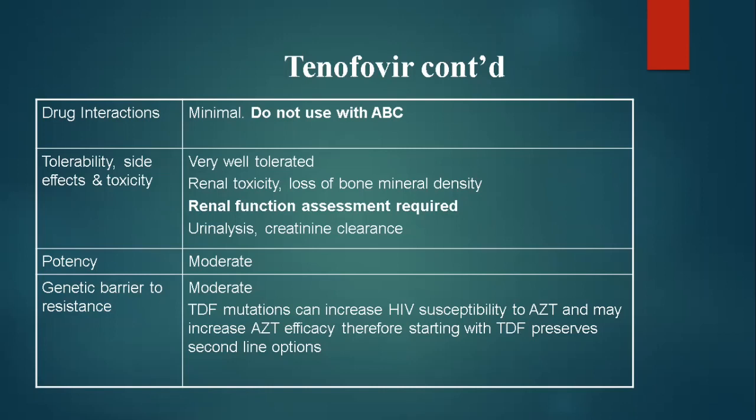And loss of bone mineral density. There's loss of bone mineral density when a patient is using this drug. Then furthermore, we have to assess the renal function, such as urinalysis and creatinine clearance, when the patient is prescribed this drug. Firstly, we have to check if this patient has a good renal function. So that is what we can talk about when we talk about tenofovir. Those are the things that we can highlight.